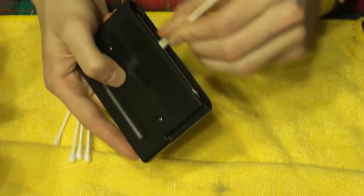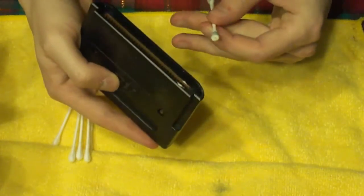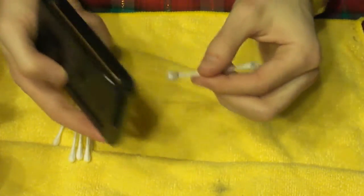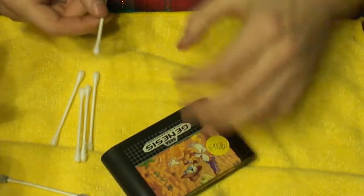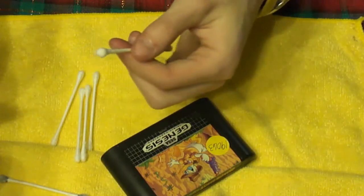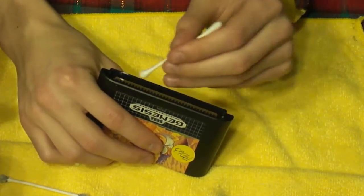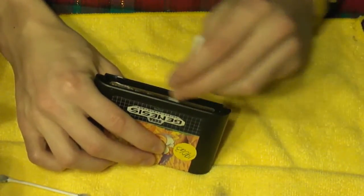Now, if you have a game though that after you clean it still doesn't work, try to get a light in there and see, because there may just be like one or two contacts that are a little bit worse than the other ones, and that's what's causing the problem. I know with Super Mario 2, that's the problem that I had. And I found like one or two contacts that were a little bit worse than the other. Put a little bit of Brasso on, not too much like I said, just for that one contact, and just focus in on it. It's a little bit easier to do on those, but you can kind of do it on these Sega Genesis games as well.